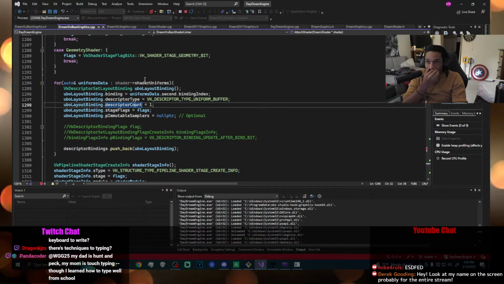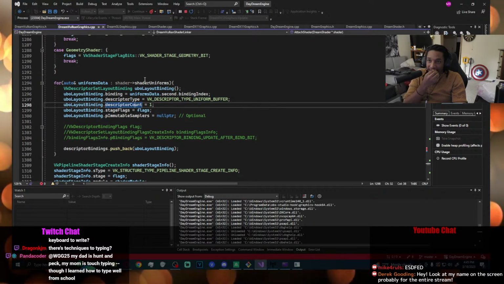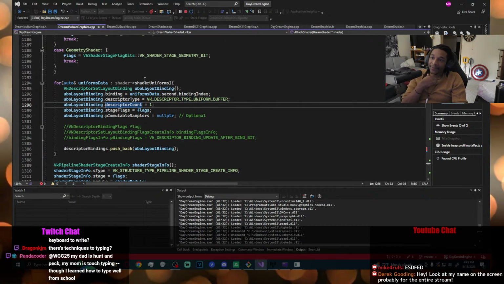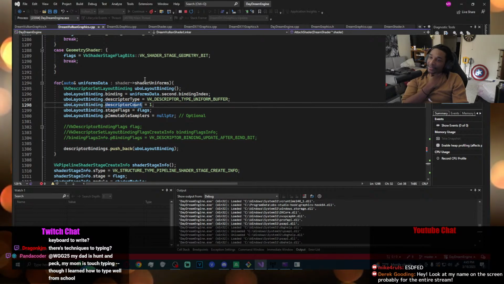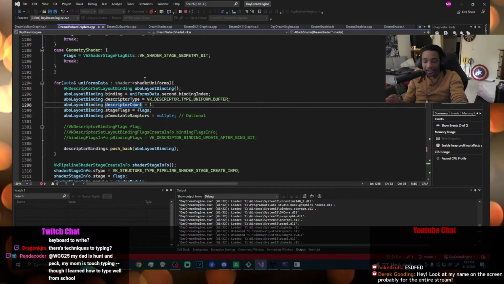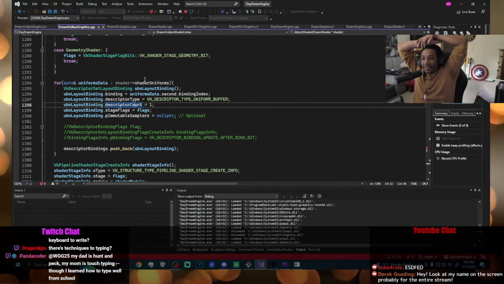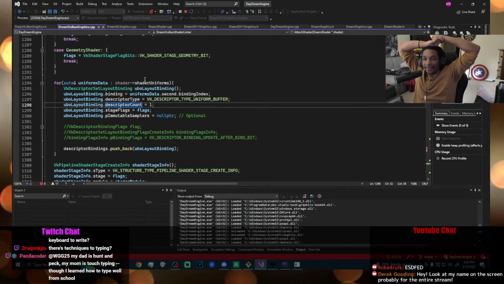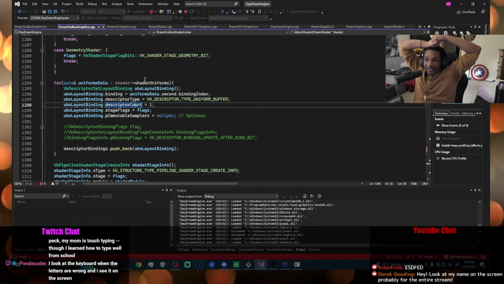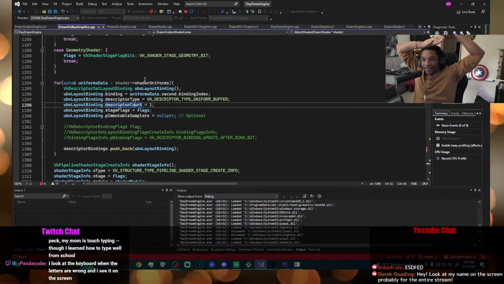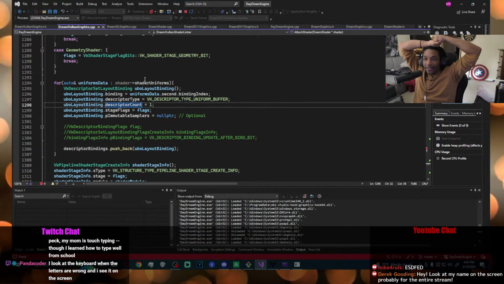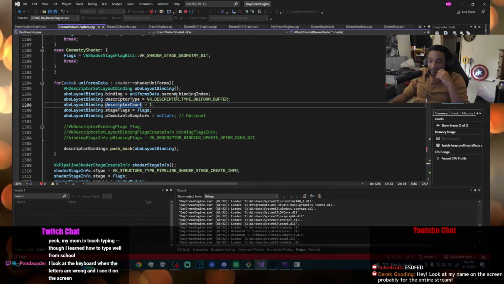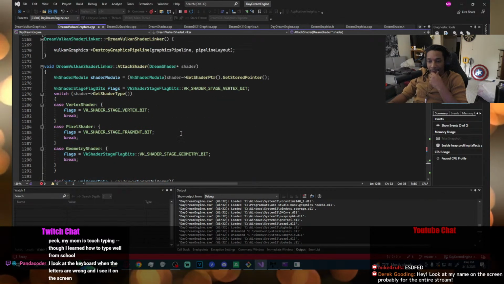I don't know the proper typing techniques, fingers going to specific places on the keyboard. I just know where everything is. It's floating typing or whatever, if I remember correctly. Yeah, I didn't know there were techniques like fighting styles for keyboards. My dad is hunt and peck and my mom is touch typing. What the fuck, bro? There are different factions. I learned to type well from school. I look at the keyboard when the letters are wrong and I see it on the screen. Man, y'all are different.